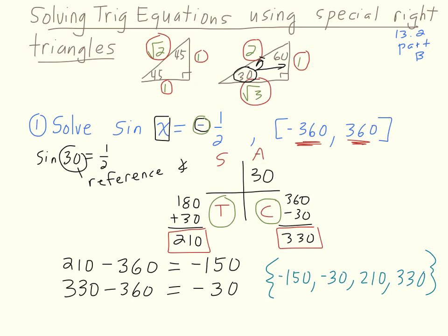So when we do that, our final answers are these four angles. Again, put them in a solution set. We tend to list them from least to greatest, but it really doesn't make a difference as long as all four are there. Now, if you're wondering how am I supposed to do something like 210 minus 360 without a calculator, remember you can do 360 minus 210, just reverse your order, and then just negate your answer. Okay? So all that is no calculator. Let's go on to another example.